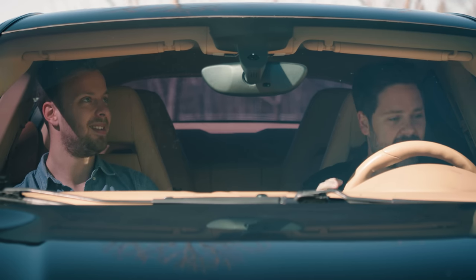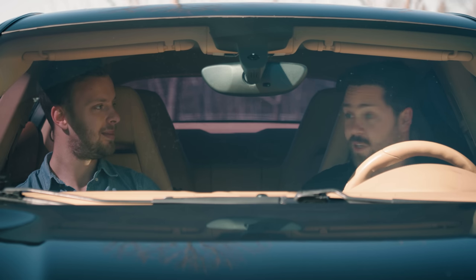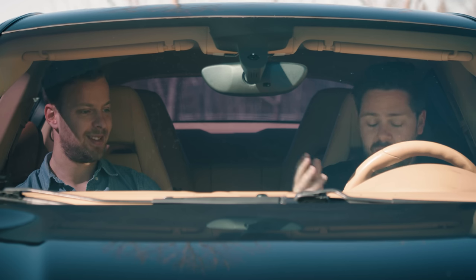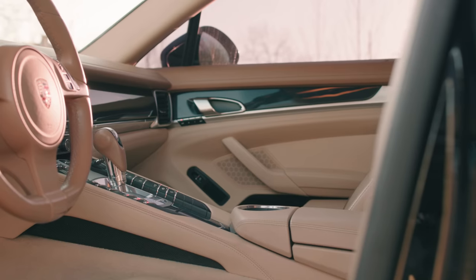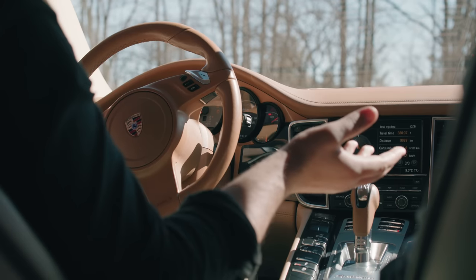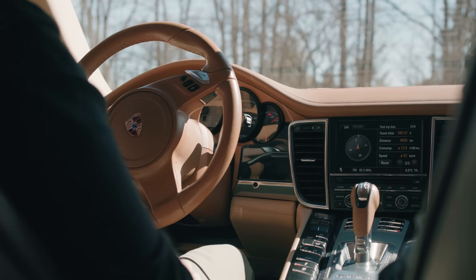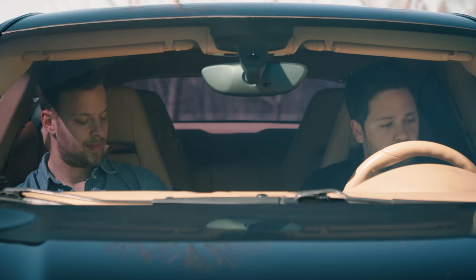I agree, but I have to say that in terms of cars that cost this much money that are functioning perfectly, as this one is currently, hood's just aside, name a better interior that has aged this well. Honestly, I don't know. If you replace this with a brand new Apple CarPlay unit, this would look like a brand new car. I agree with you. I think it would. It's aged perfectly.